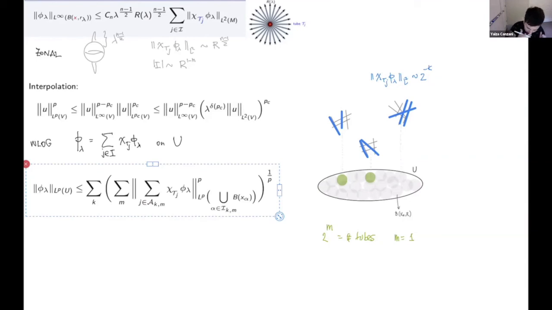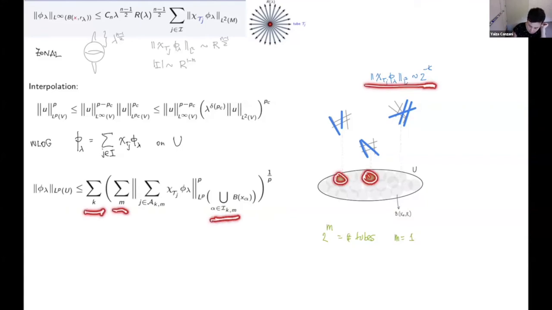So let me explain what everything that I just added to the slide is. Now here, we are going to consider the LP norm of this particular collection of tubes, which I'm going to say what they are in a second, over a union of balls. So for the picture that we have right now, for the union of balls, I'm going to fix K. That means that I'm only looking at these tubes. And after I fix M, I'm only looking at these 2 balls. So this IKM is just the collection of balls that have exactly 2 to the m tubes of mass 2 to the minus k over them.